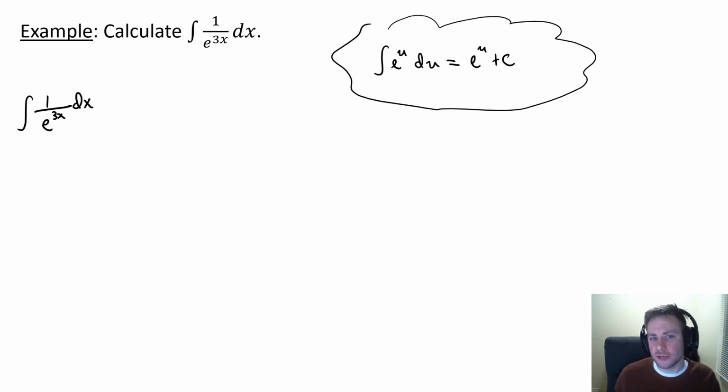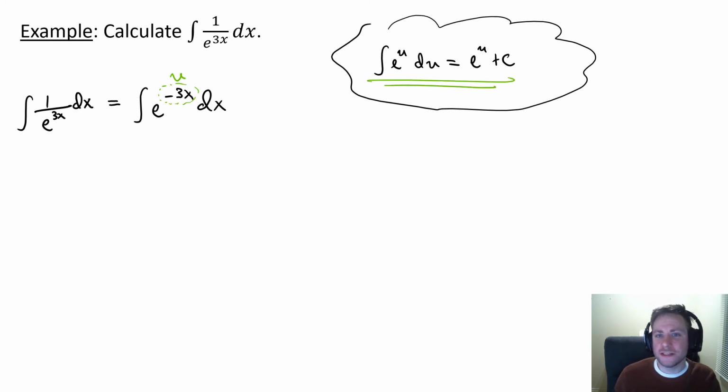I think the most natural thing to do is to use a negative exponent to make this more clearly match the form of e to the u. If we think of this exponent as u, we can see this formula we came up with might be applicable now. But be careful. Our integral in its current form reads e to the u dx, not e to the u du. If we want to think of this as e to the u, we need to do it properly by performing a u substitution.